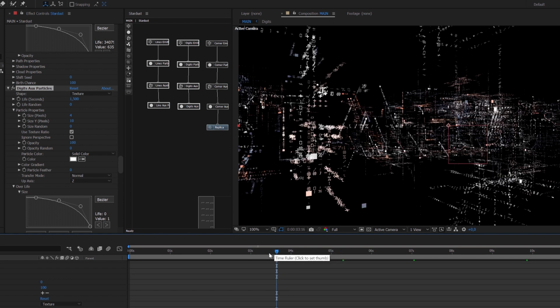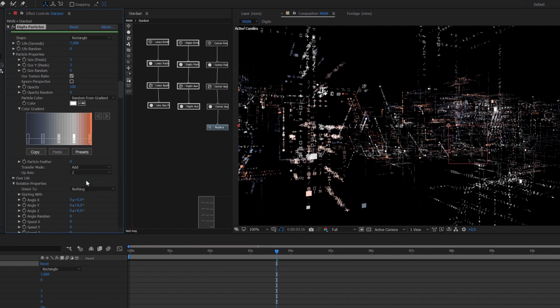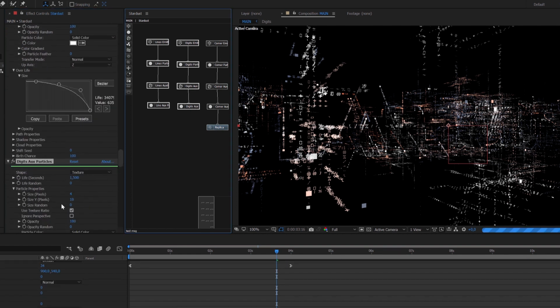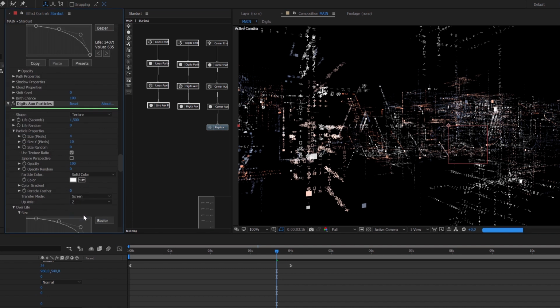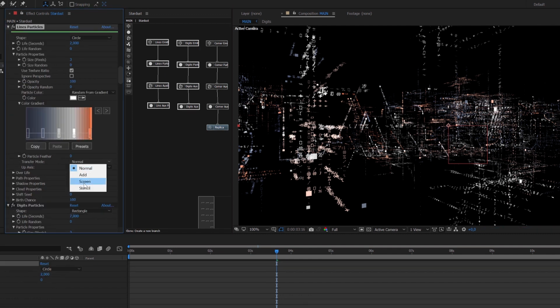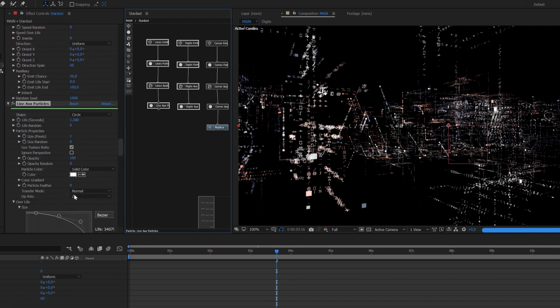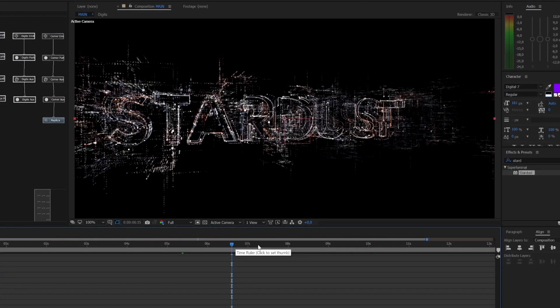And another thing that you can do, you can blend these a little bit together. You see, I set the replica particles here to screen, so this creates a nice blending, but I didn't change the blend mode of the other particles. So let's do that quickly. I want to change the digits particles to add, and the digits auxiliary particles to screen. I also want to change these particles here to screen, and this one here as well. This will just create a little bit more blending in between the particles.